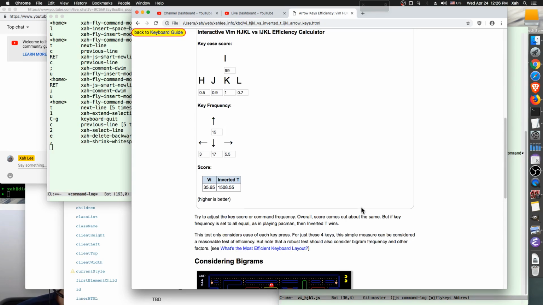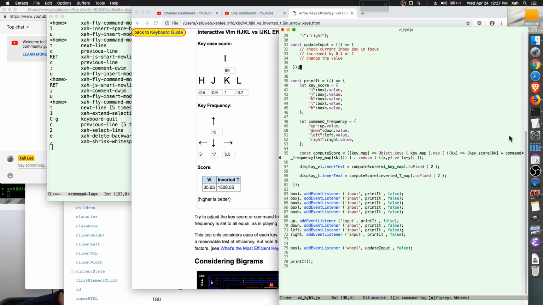So you are calling that function all the time. So it may not be efficient. Maybe is there a way to only check when the input box is in focus?